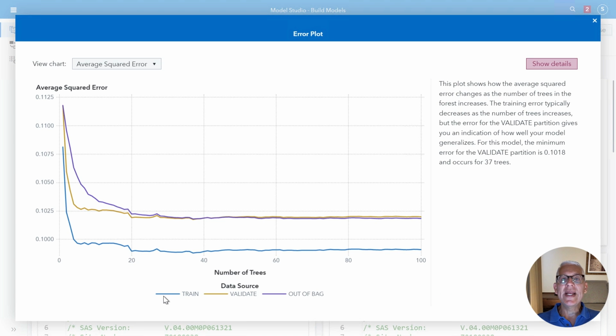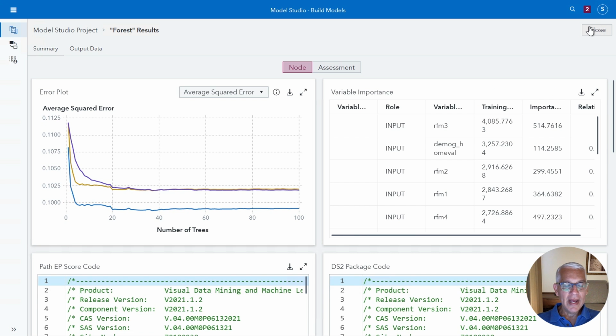There is the training, there is the validation, and then there is the out-of-bag data. And so we are able to keep up with all three of those and see how they decrease as we increase the number of trees. Let's go ahead and close up the error plot and close up my forest results.